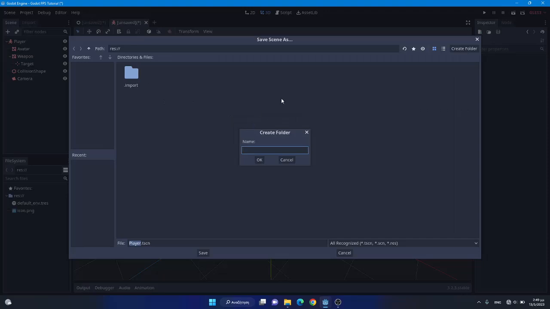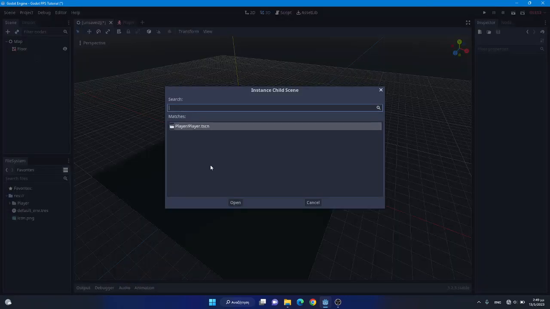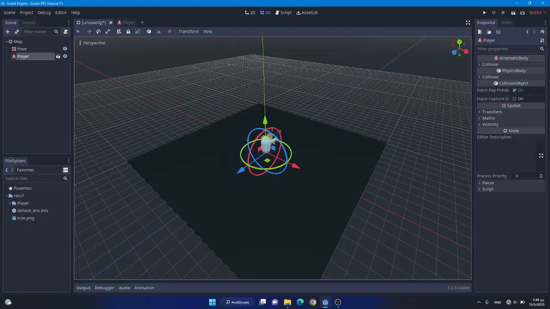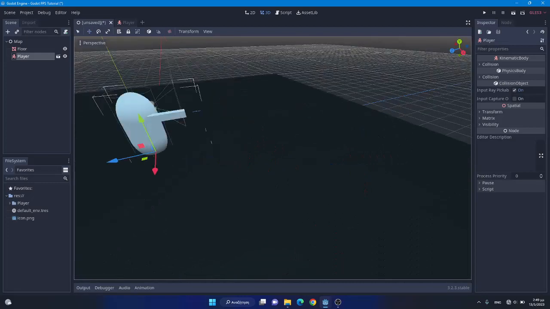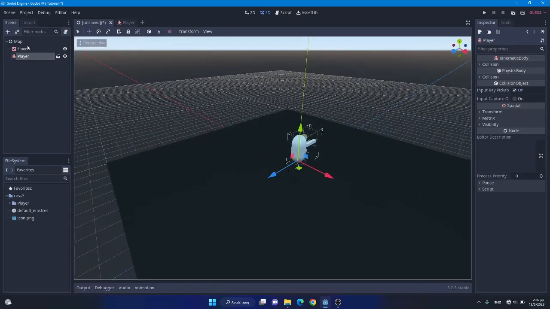Save the player scene. I will save it inside a folder named player. One useful tip: you can load different scenes inside other scenes. In single player games developers load the player scene inside the map immediately, but in multiplayer games you need code in order to load more player instances. For now I loaded a player instance for some tests.